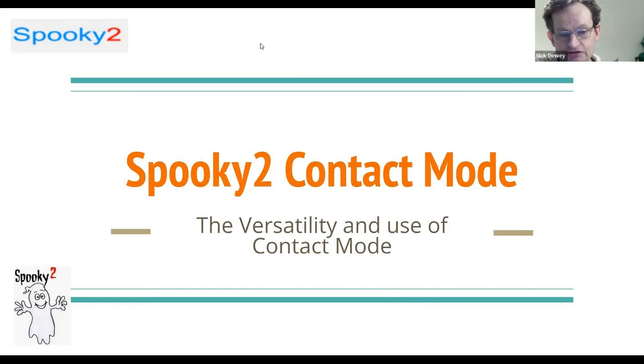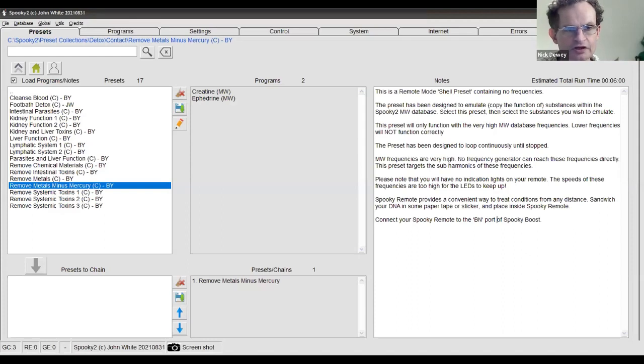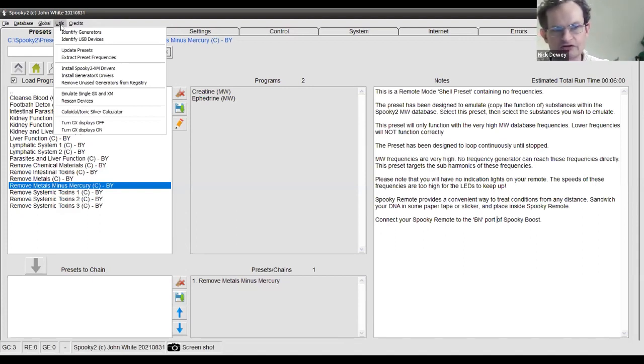How do you know what generator button to use? Okay, well, in the software, if I can just stop share for the moment, and I can share screen, bring that up. Now, can you see my Spooky? Hopefully you can. There's a utils button on the utils drop-down menu at the top there, and you can use identify generators, which is the first option down there. Identify USB devices will give you a number on the generator itself as to which is which. Your generator X will tell you which one is port 4, port 5, whatever. Those ports are essentially the generator boxes in your control tab.